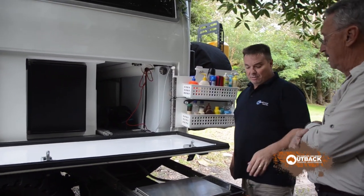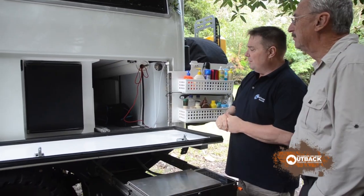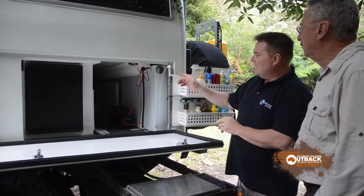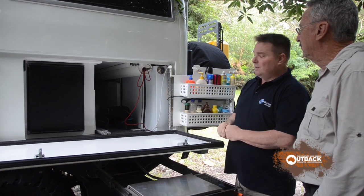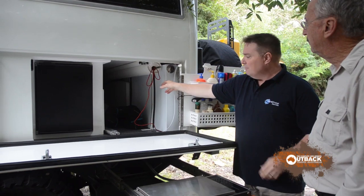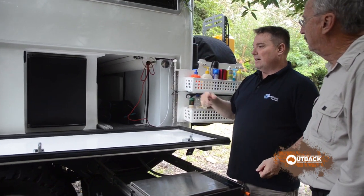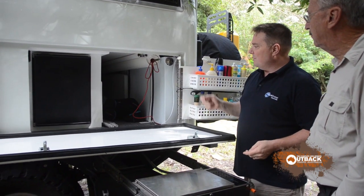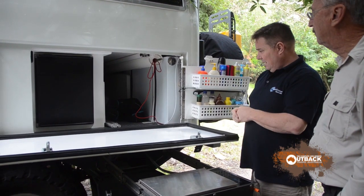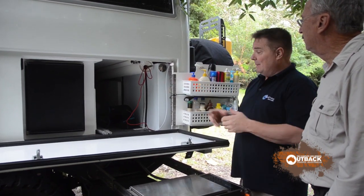We can still do LPG models if someone prefers — if they don't go for lithium we'd need to go LPG. The rear fridge on this one is 54 litres; normally we put a 70 litre in it. It has a diesel heater system in here so you can use this as a drying room when you're at the snow. It also has our arctic tank system, heated both by 12 volts and diesel. When driving you can run it on 12 volts, and when parked for long periods you heat it using the diesel system — separate to the cabin system — which keeps this water up to 40 degrees.